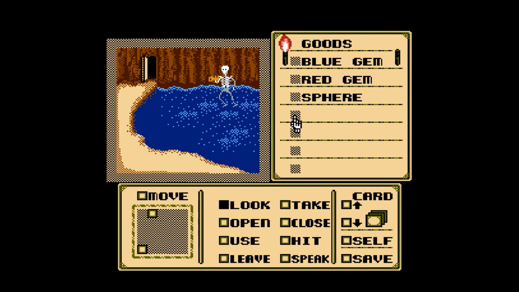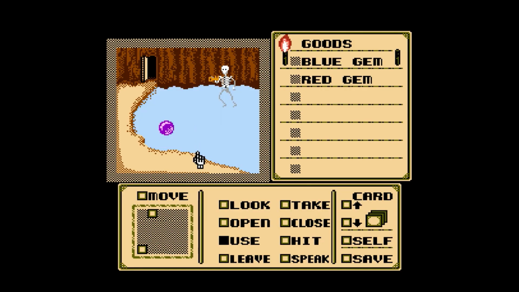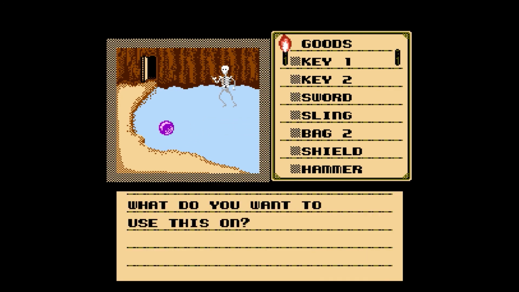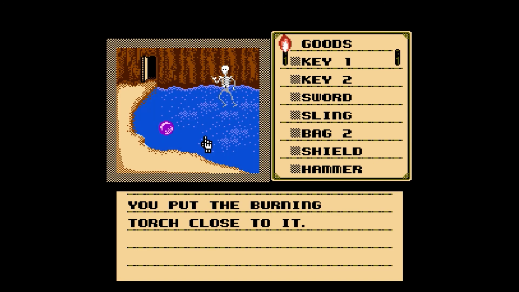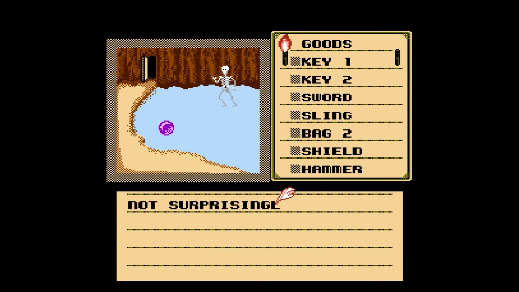So we can actually go and use this sphere on the water where the shark is, which will successfully freeze the lake, allowing us to easily grab the key from the skeleton. So we have another kind of strange moment here. We need to use our torch again. For some reason that just seems so unnatural to me. It's not listed like all the other items are typically. We gotta use this torch, which thaws the water, and then it immediately freezes, of course, with the orb. But that allows it to float to the surface.